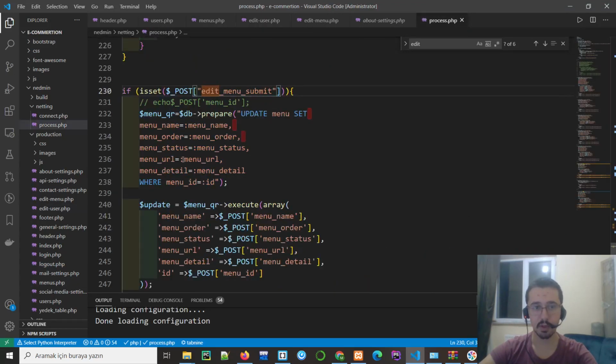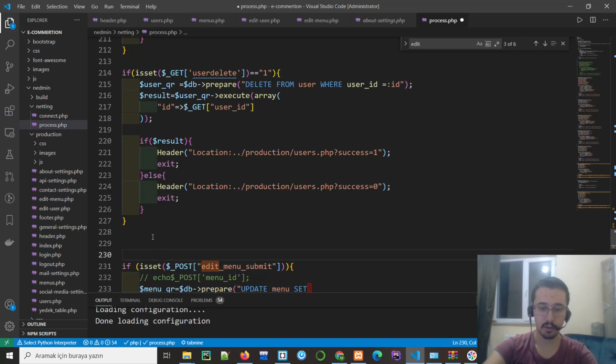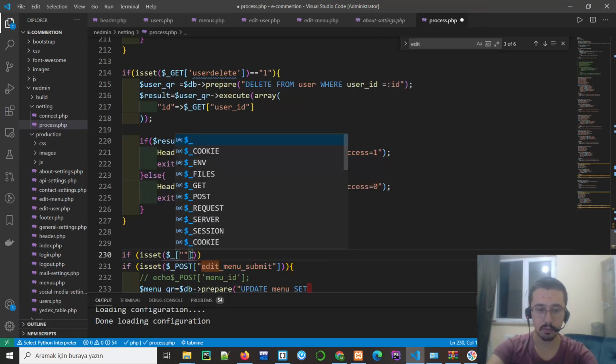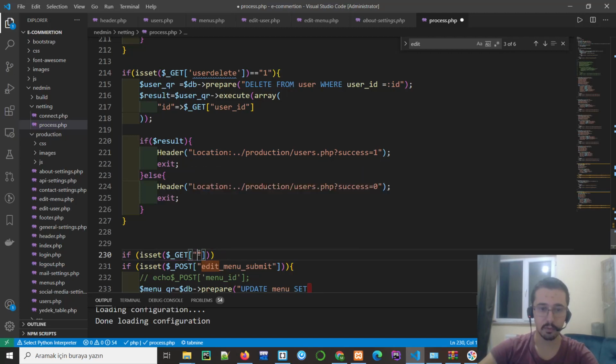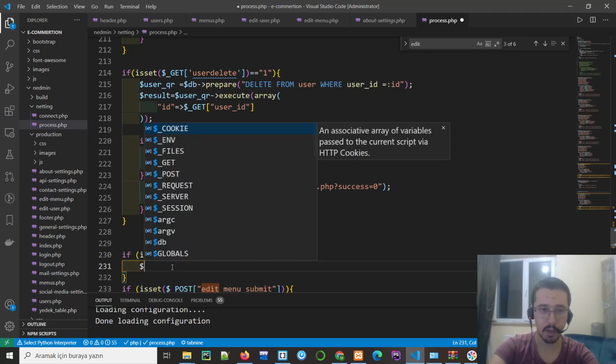Let's go to process.php, and here we will delete our menu. So we need to first check this: if I send menu delete as 1, I can delete my menu.